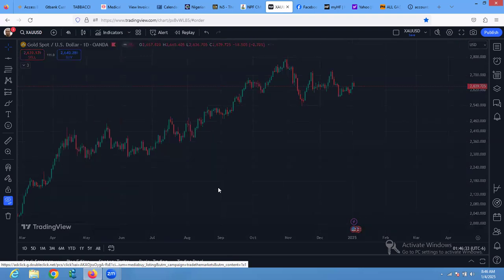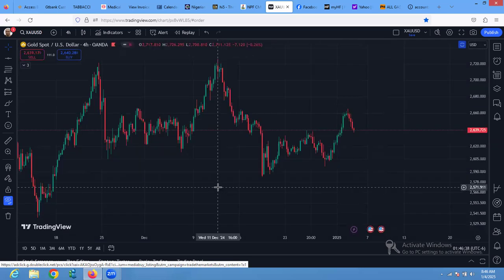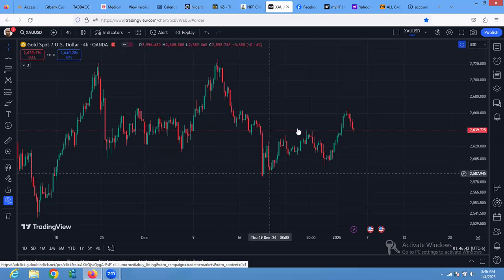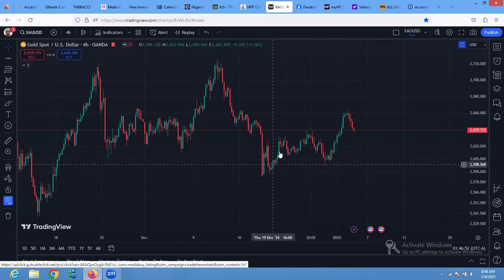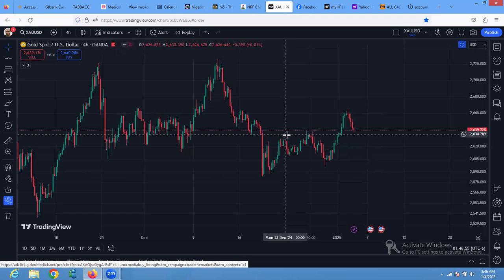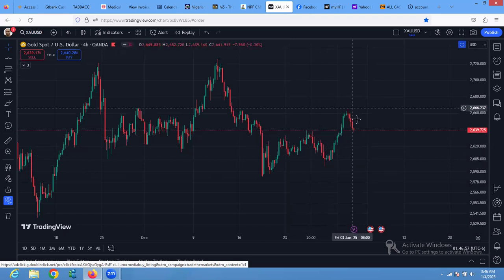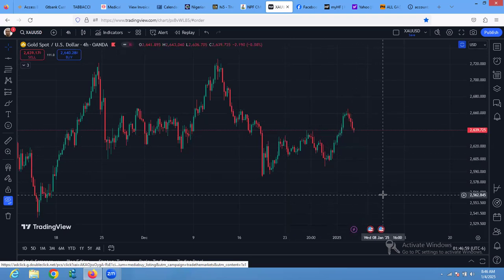Let's go into the 4-hour time frame. Looking into the 4-hour time frame, like I said, we are looking at this as a 1, 2, and a 3 in the making for a further push to the upside. That's the first one. Or we are looking at it as an A, B, and a C for a further drop. Those are the two scenarios.